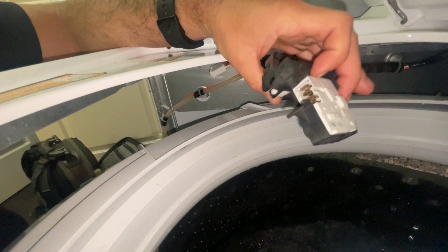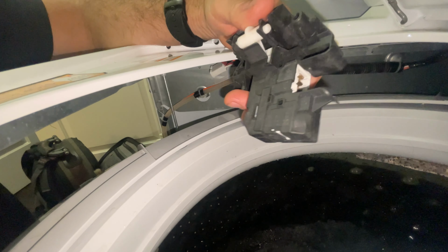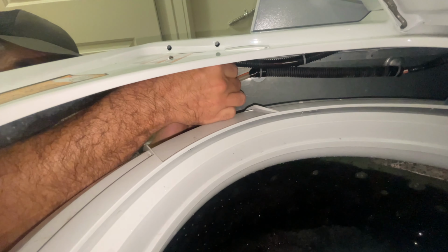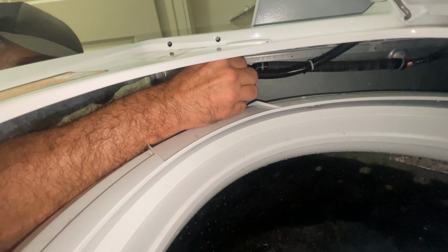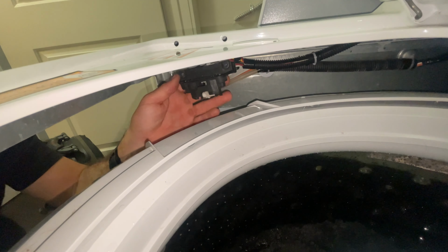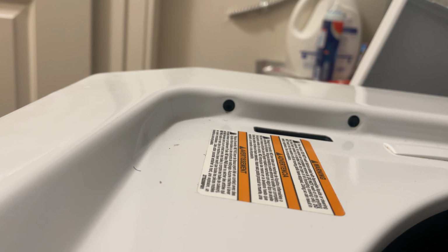Here's our newish lid switch. It'll only plug in one way. Then I'm going to line this up. You can kind of see the holes come in.